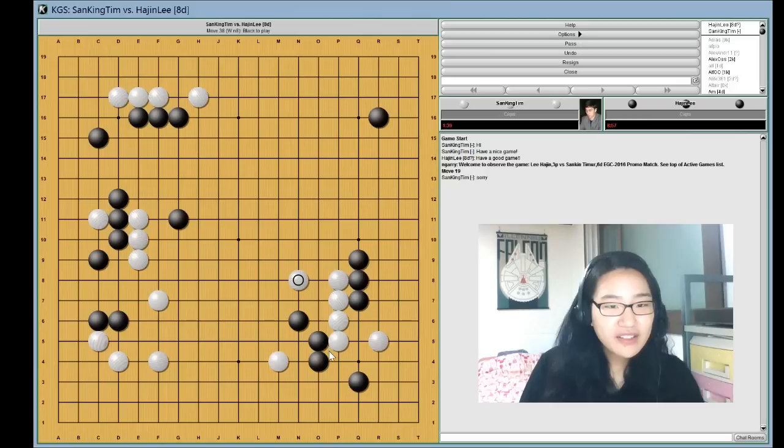So white came over here. So I have an interesting situation here. I could be just jumping out and white would answer the side. And I think that's playable for both. I could also start this invasion, and that will be a little risky. I will have to save both this corner and this side. I think that is possible, but as I said, that's a little risky.